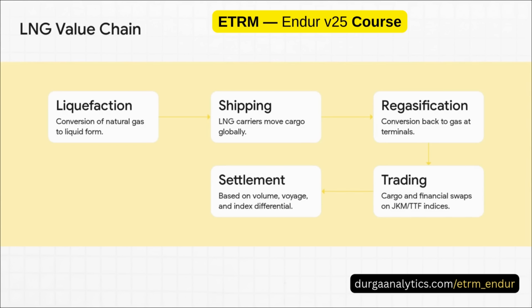And then you have LNG, which takes all that complexity and adds a really fascinating twist, a fundamental change of physical state. It's the only major commodity that starts as a gas, becomes a liquid for transport, and then has to be turned back into a gas at its destination. For Endur, this means tracking that same molecule as it's supercooled, shipped across an ocean, and then regasified. This process creates huge logistical puzzles, but also incredible trading opportunities, like playing the price spread between the JKM index in Asia and the TTF hub in Europe.